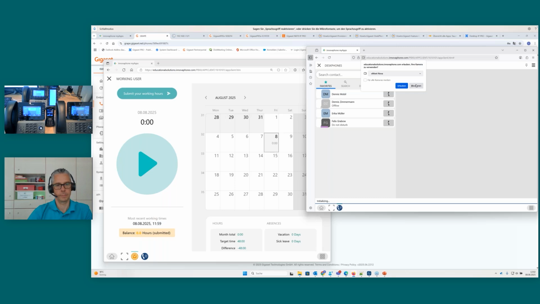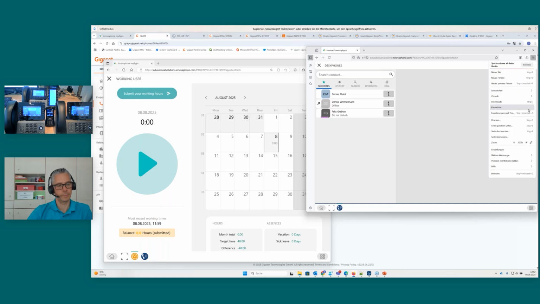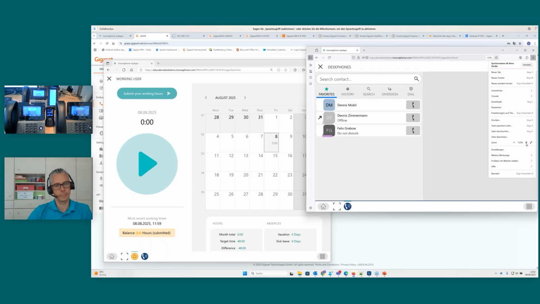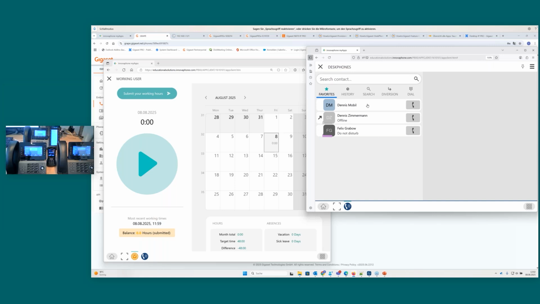But now I have the problem that I have only one camera. Let me make it a bit bigger for you. You see that I have 3 favorites, and these are synchronized to my phone menu.